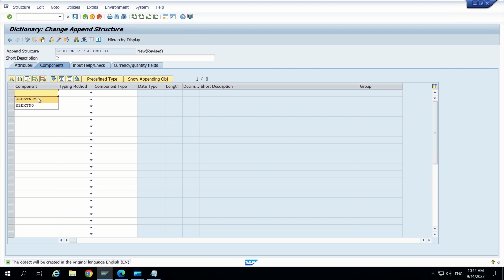So component, types, and then component type I can mention as MDG CMDBS field stat. Now here's the description, custom field CMD UI. That's it.